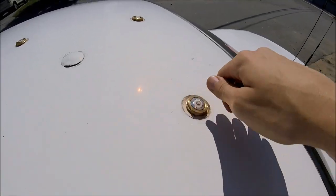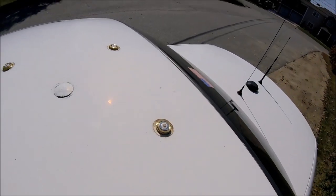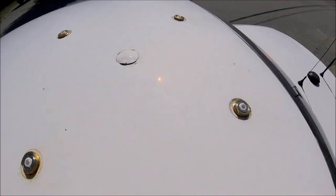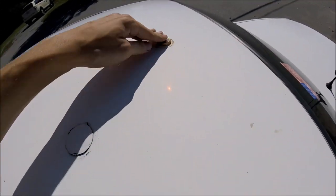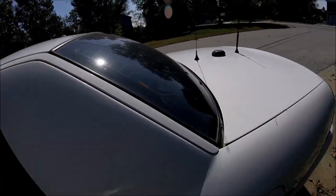Got them all on. Make sure you get them on really tight, but watch that the wrench doesn't slide off — the notches are really small. I almost hit my roof a couple of times but luckily I didn't. I've got all three installed now, and the next step would just be adding the antennas. They look really cool even from back here.